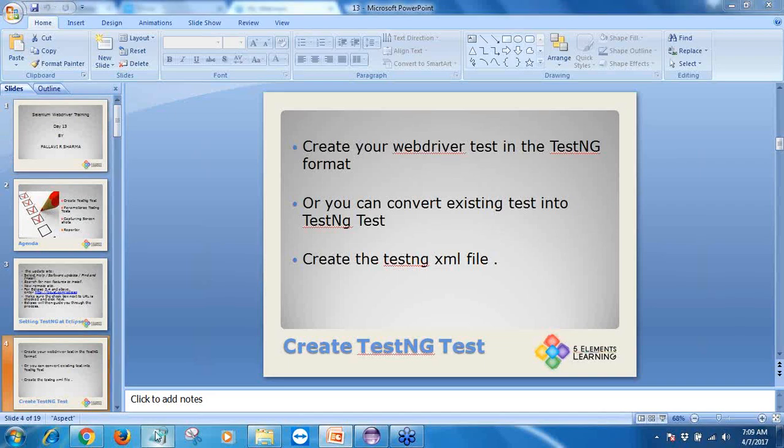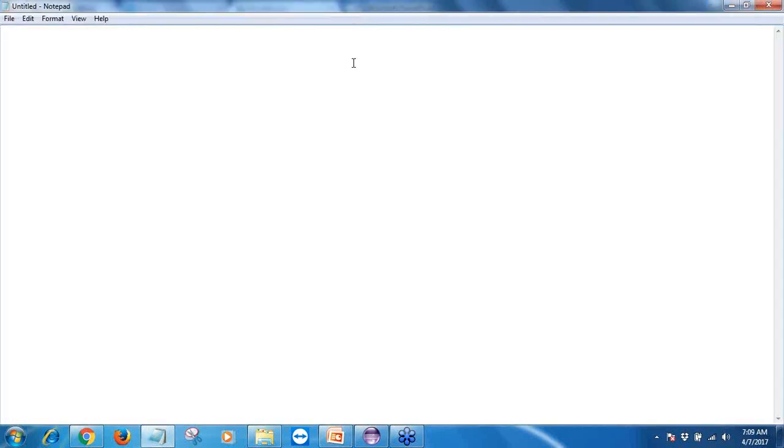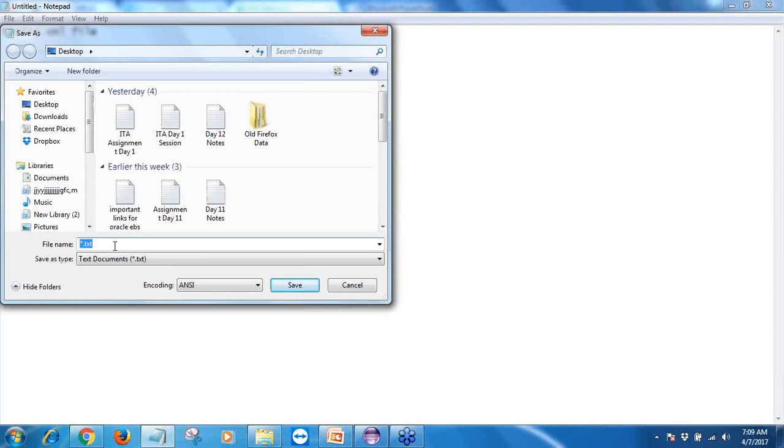Now, when we create a TestNG test, it also asks us to create a testng.xml file, because it doesn't exist otherwise. So what is a testng XML file?